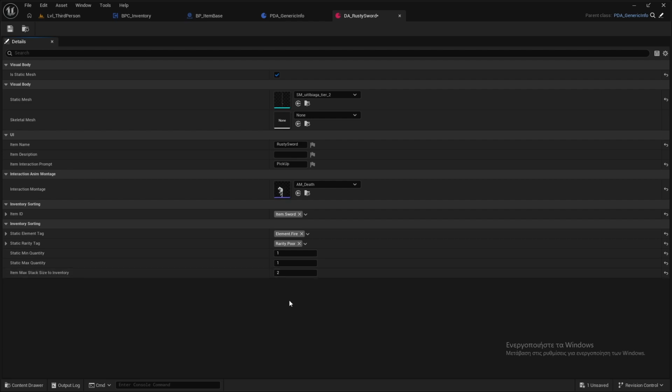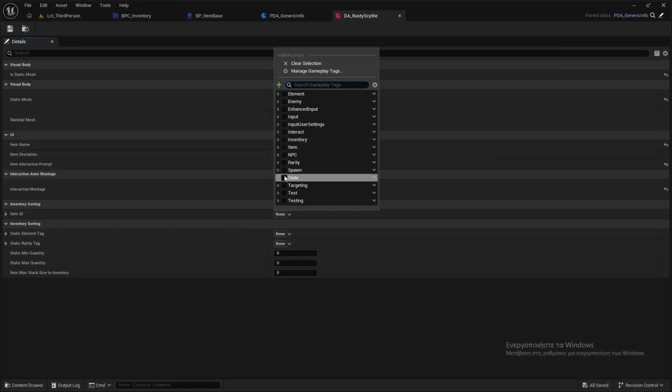So if you try to add 5 swords, this will be translated to slot 1 equals 2, slot 2 equals again 2, and slot 3 equals 1. For now I will do this.